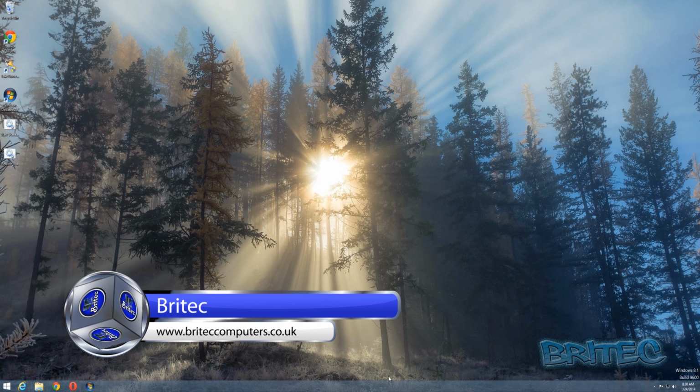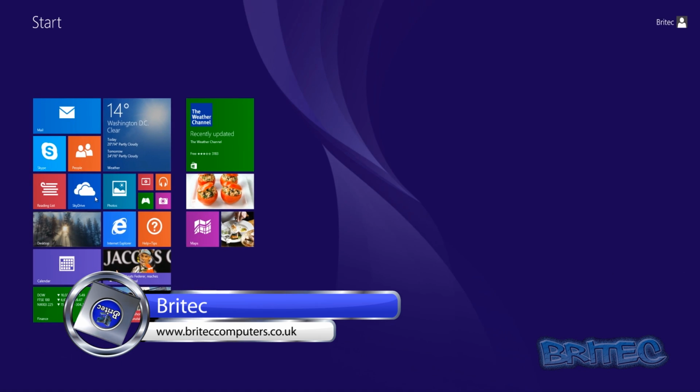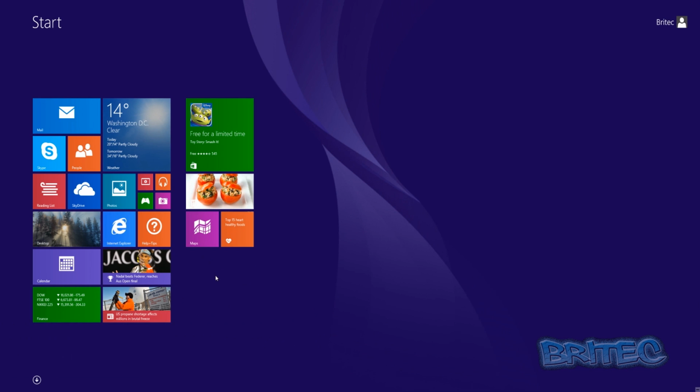This is a backup and reset of the Windows 8 or Windows 8.1 start screen. If you take a look at our start screen, this is a very small start screen because it's a VirtualBox, but I would imagine that yours has taken some time to build up and get it how you like it. Now, to take a snapshot of that and back it up, and then also reset it if you need to, if it's corrupted or you need to just reinstall, you can always put that back exactly how you like it by making a backup. So let's take a look at how we can back all this tile system up and reinstall it.